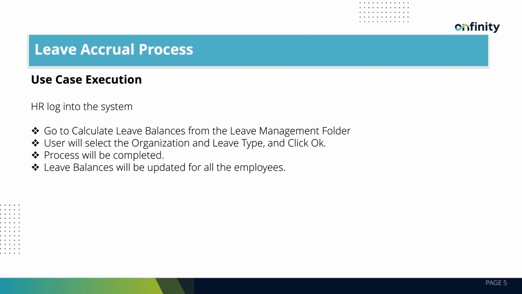On the execution side, the HR admin logs into the system and navigates to the Calculate Leave Balances option in the Leave Management folder. The user selects the organization and the leave type, then clicks OK. The process will complete, and leave balances will be updated for all employees. Now, let's see this in action.